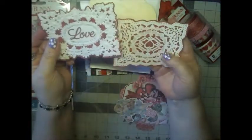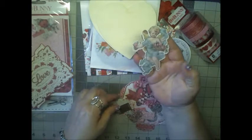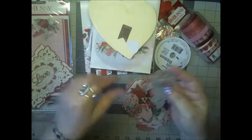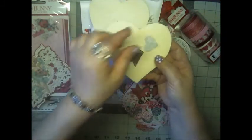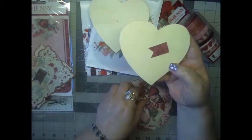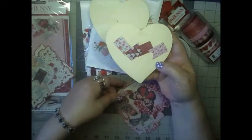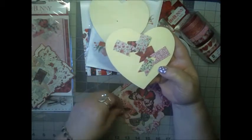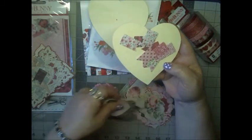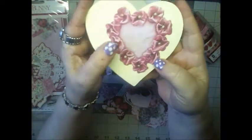Then we have these two little doilies. One says love and one has a heart. We got a little cupid, a banner, a heart. Sorry about that. See? Banner and a heart. Another banner. Oh, they got plenty of banners in here. Rose banners. Check it out. Look at that. I'm loaded with banners here. Let's see if there are any more. Well, as we go, we'll see. There's those banners. This beautiful heart with the rose on it.